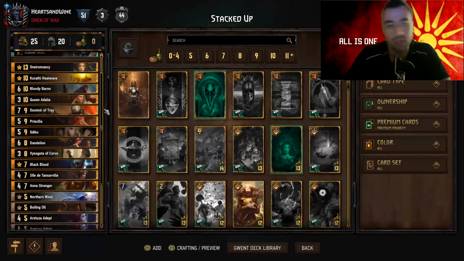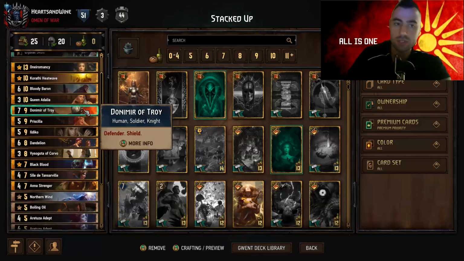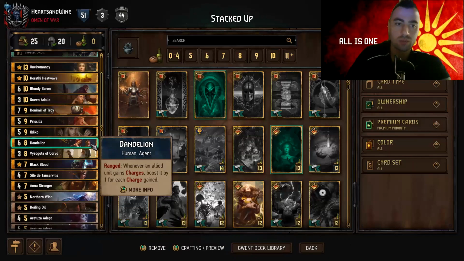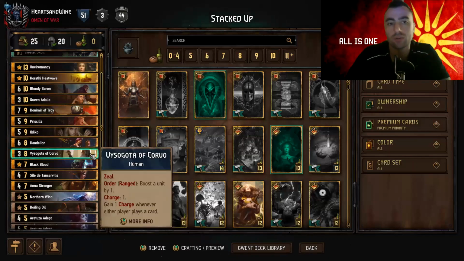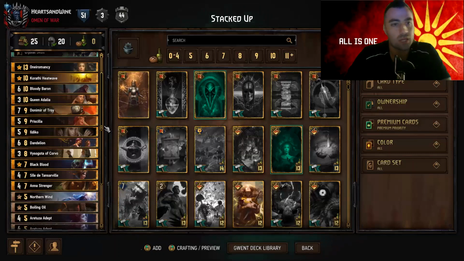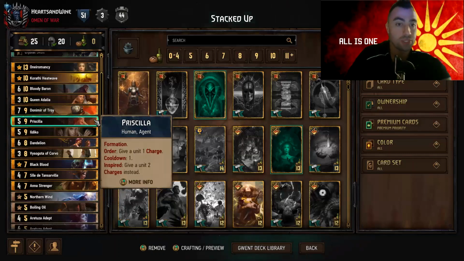Back to how we like to play the final round. So it's going to be Defender, this unit here, gaining its charges, play Dandelion after this unit, because as this unit gains charges, Dandelion will also boost it. Then we can play our archers that I explained, Priscilla as well. She can give charges to units, so then you can give the charges that Priscilla has to the archers, so they got more damage points that way.